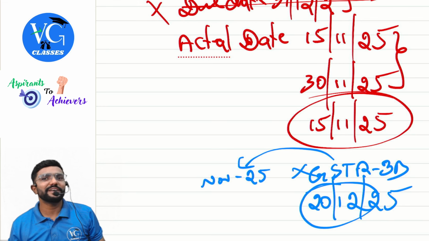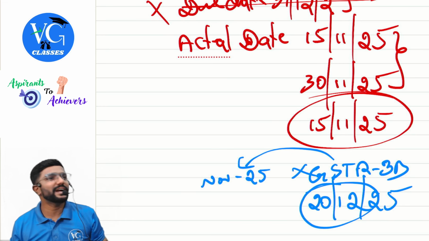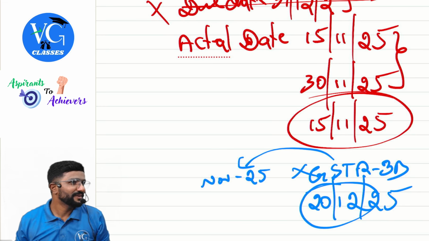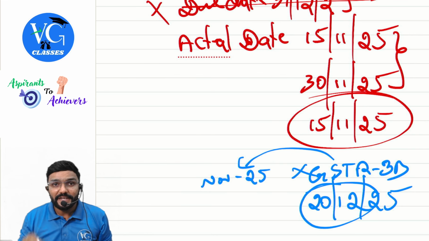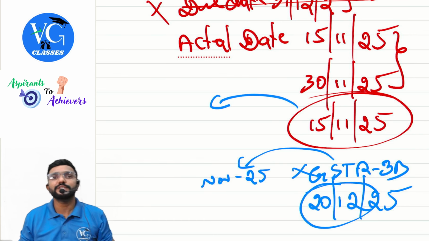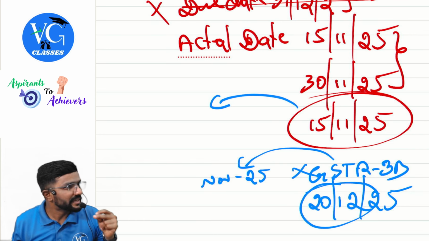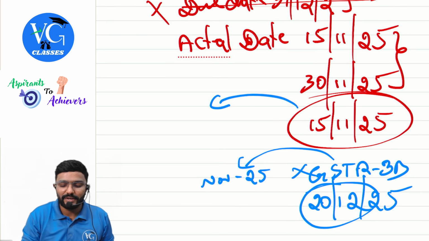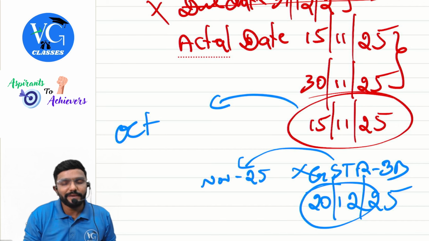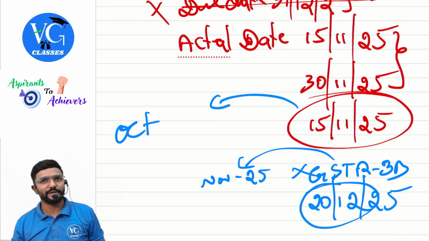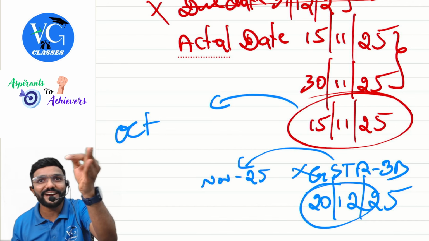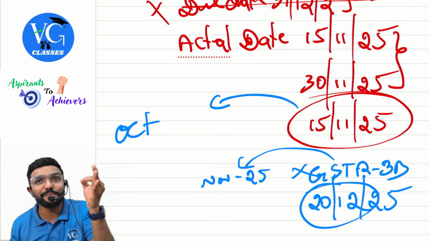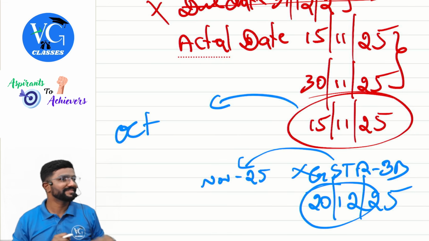We would have already told Tata bye bye to ITC. You cannot claim it. So that means what, sir? Any return which you file before 15 November, you can claim it. For example, sir, for October, I will file on or before 20th November. Can I file? Yes, provided you file GSTR 3B on or before 15th November.